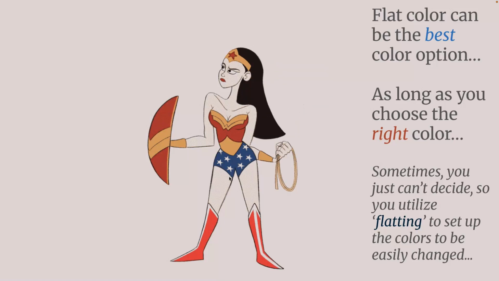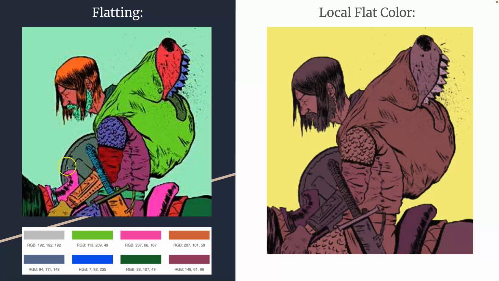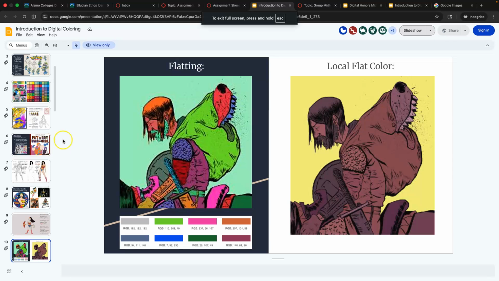But if you can't decide on the right colors, that's where flatting comes in. Flatting is just get it done. Fill up the shapes. And I actually have no clue. I'll be totally transparent with you. I like my drawing. I have no idea what I'm going to do with the color. And what I need to do to figure that out is to look for some inspiration.